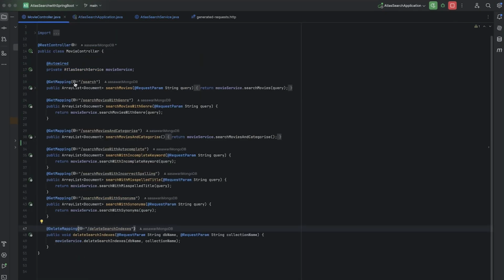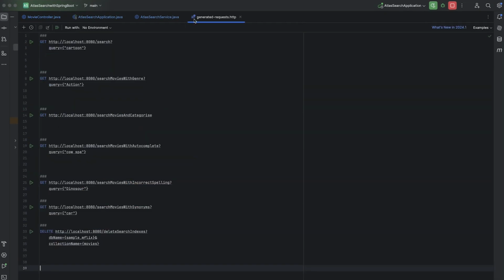To run this, let's see an example. If we go back to this controller and run this, any of the movies that have the word cartoon in their plot, title, or full plot should be seen as a result of this REST API call.